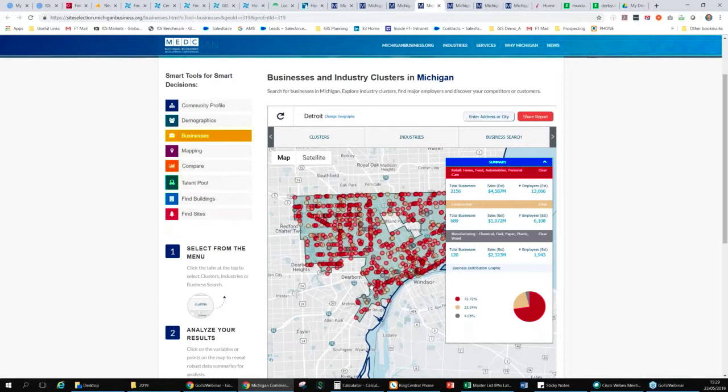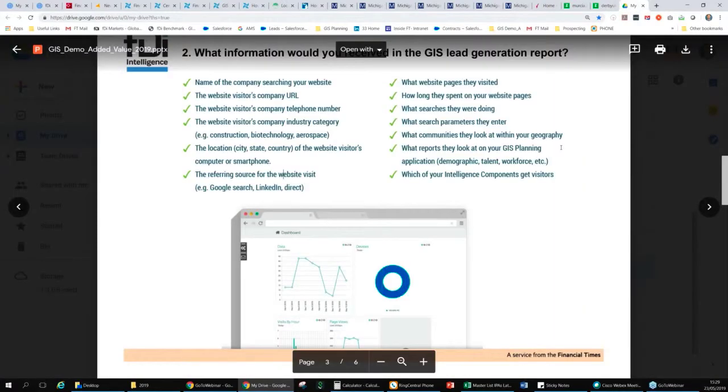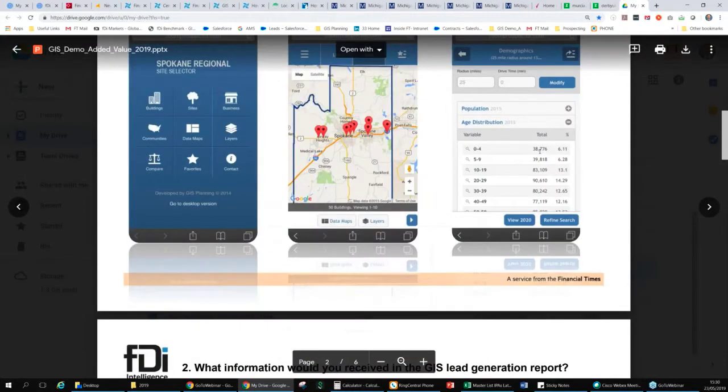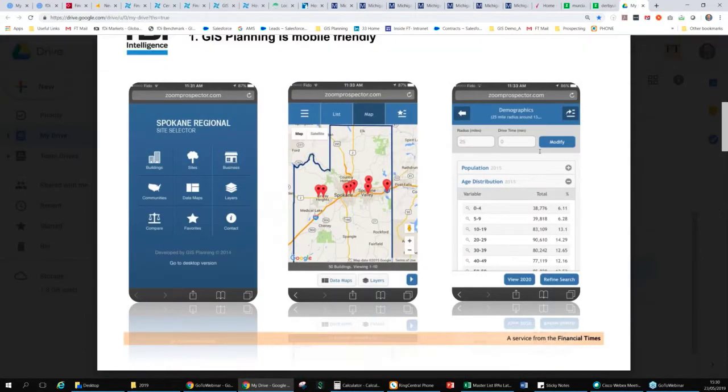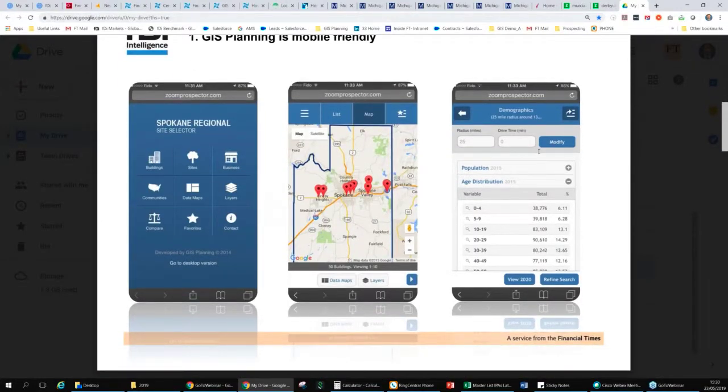In terms of comparative data and additional information from FDI Intelligence, if you are currently a customer for FDI Intelligence, we are working now on integrating some of the data from the FDI tool into the GIS planning tool as well. That's something that we're going to be debuting in Florida in the next week or two. And that means that you would be able to track greenfield projects into the area on a country by country basis, if that's something that you'd like to show. Is there anything else you'd like to add about that one in terms of the data? I think the answer was very complete.